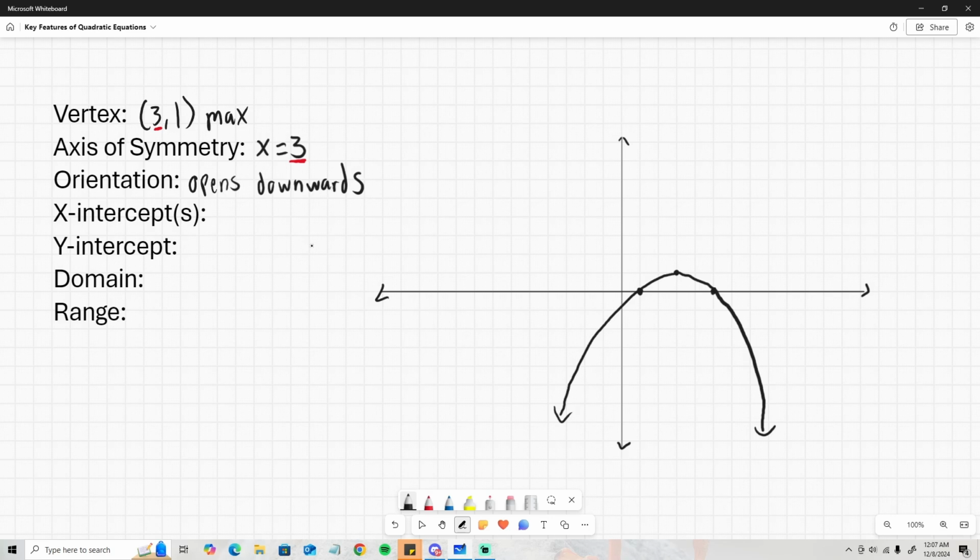Now, when looking at the x-intercepts, that is asking, where is this graph touching the x-axis? Where is y 0? And it touches it at 2 spots. It touches it here, and it touches it here. I'm going to do one more point, actually. I know that's not correct for this graph, but I'm doing it anyway, because I don't feel like redrawing this. I'm so sorry for whoever actually is going to use this. But looking at this graph, these are my 2 x-intercepts. I have an x-intercept at 1, 0 and 5, 0.